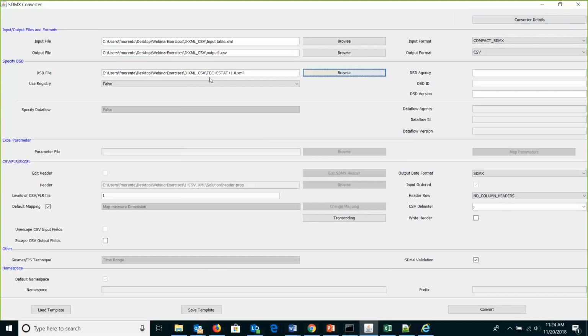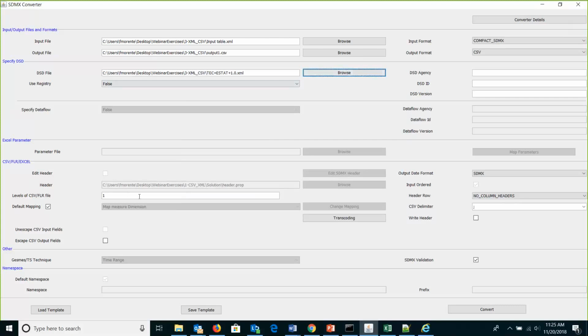Now, since the input file is the XML file, we are no longer required to edit the header of the XML. We are, however, asked whether it's a multi-level or a single-level CSV, and it's single.